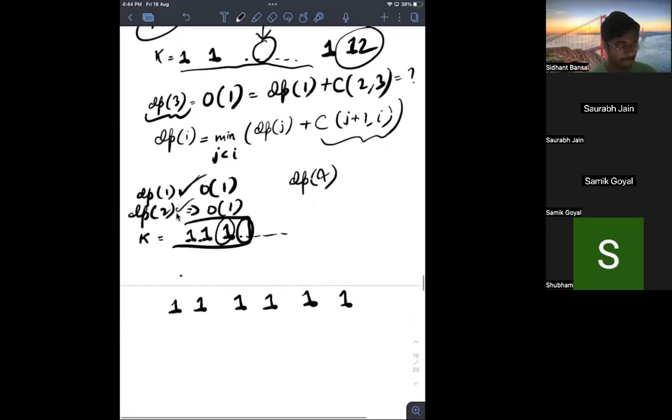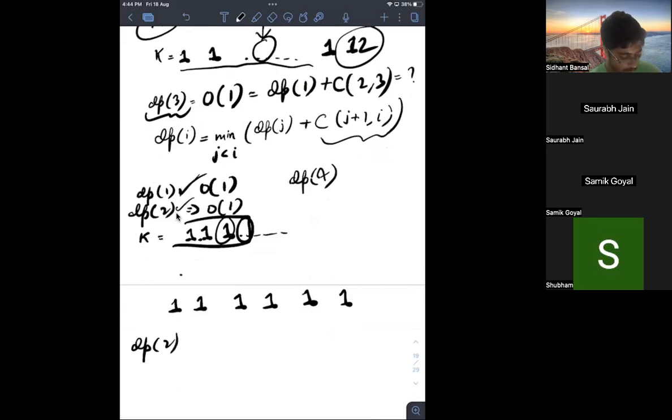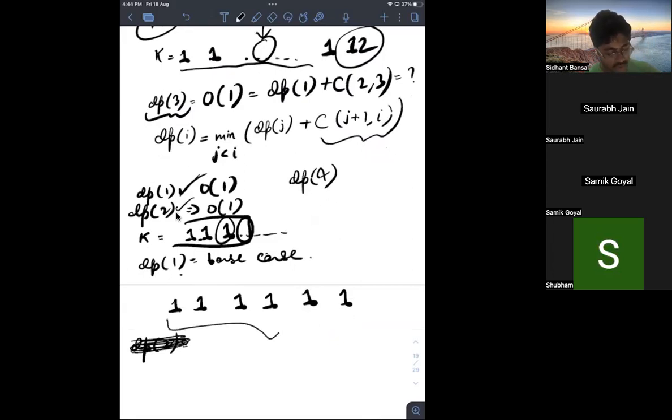Right? Now, when you're calculating DP[2], say you have DP[1] calculated, which is basically a no-op, some base case. When you're calculating DP[2], your high-level idea is that in the second position, my K can either be 1. Okay, no, I'll explain it the other way. Say this is your array, 1, 1, 1, 1, 1, right? Now, when you're trying to put the value 2 and think about all those places where 2 could come in this K array, that is, all those DPs where cutting at 2 would have been a useful decision, you could binary search for that.